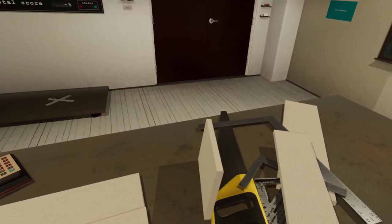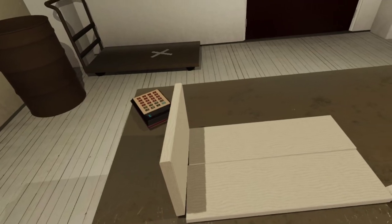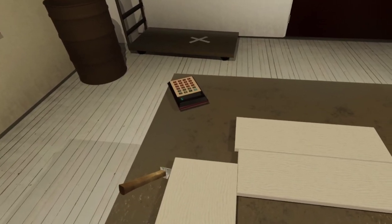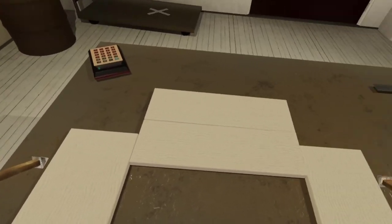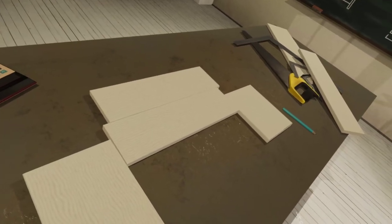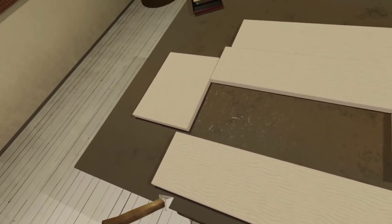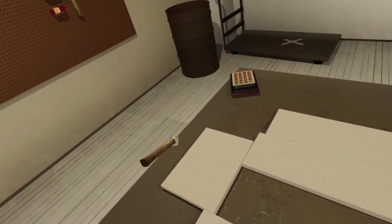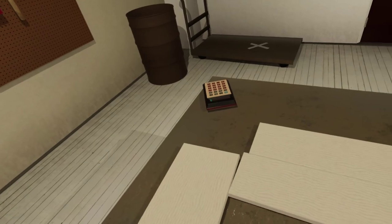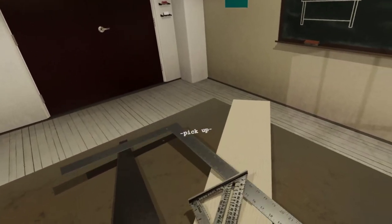I need more space on this table. Let's just move this. Okay. Since we don't have enough information, we can figure out, oops, need to move a little closer to my play space here. Okay. Or we could just measure it. I'm being really dumb about this. Let's just see. Nope, that's a little too small. Nope, I want this.